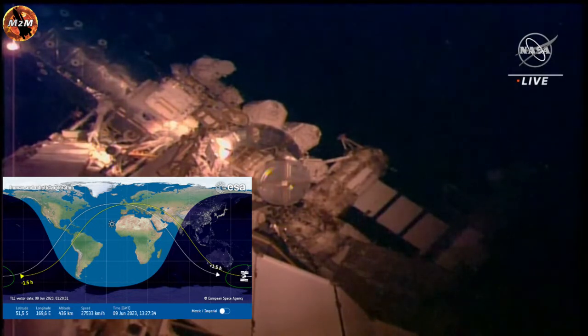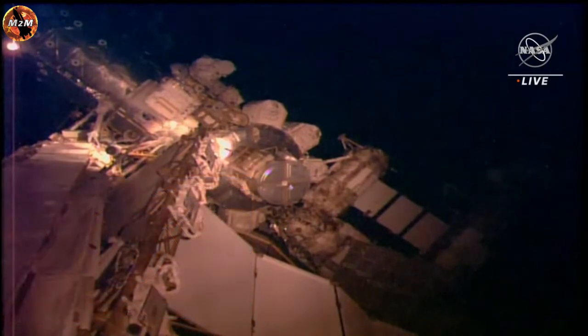EV1 in work. EV2 in work. All right, EV1, correction, EV2, SCU in the pouch. Standby, EV1 still getting in the pouch. Copy, EV1 and EV2, SCUs are in the pouches.